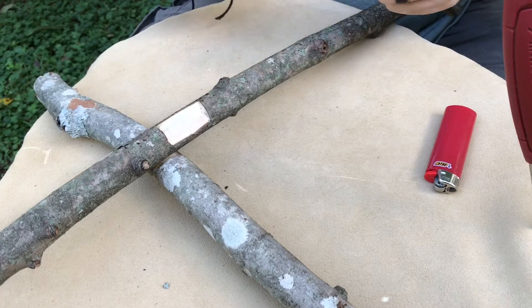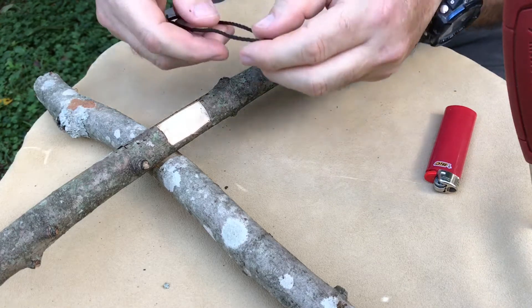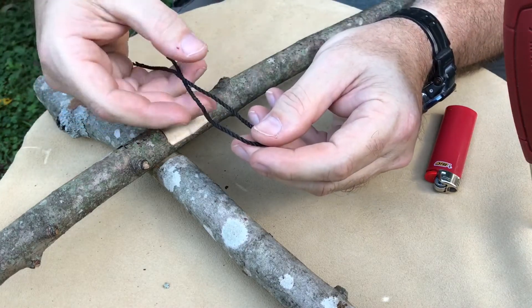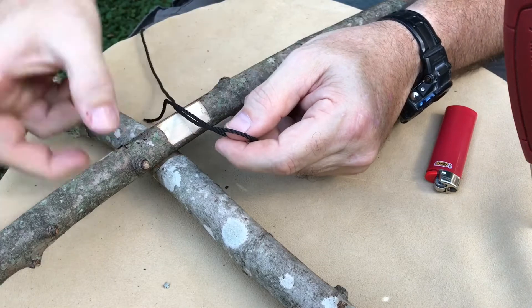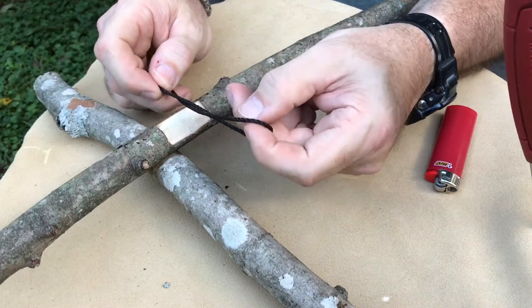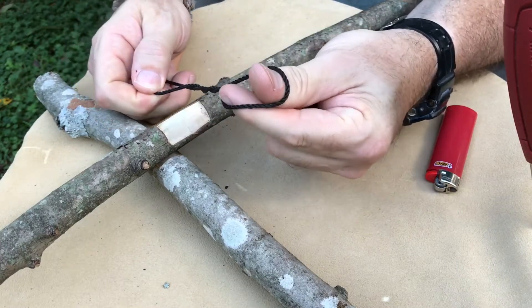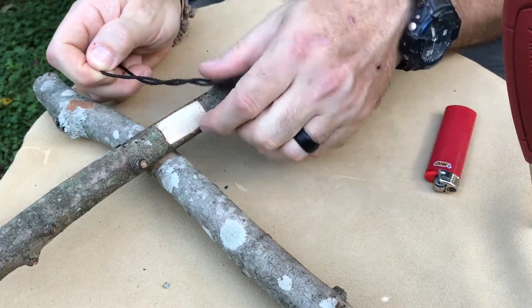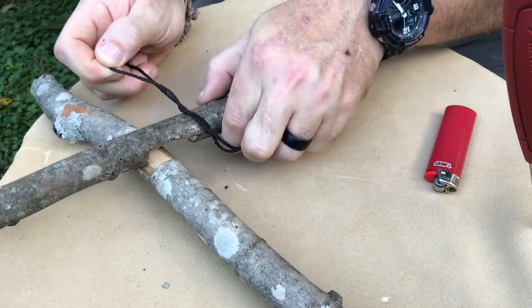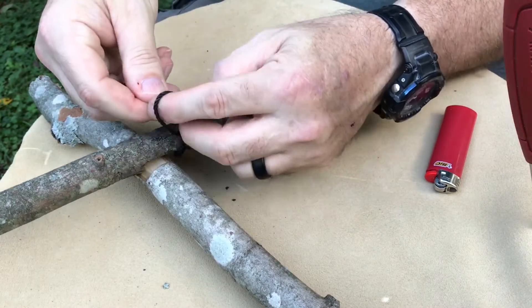If you hear kids screaming in the background, it's kind of the last days of summer - some kids playing in the neighbor's pool. So, what do we start with? First, I start with an actual timber hitch. You can use a clove hitch - some people do, and you just slide it over the top. I do a timber hitch simply because I like the amount of tag end that I can leave. And all you're doing is just twisting it up. If you're not sure about a timber hitch, look it up. It gives me a nice tag end to work with. I put my Lincoln logs down and then run my cordage through it.